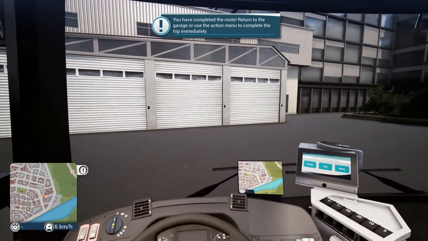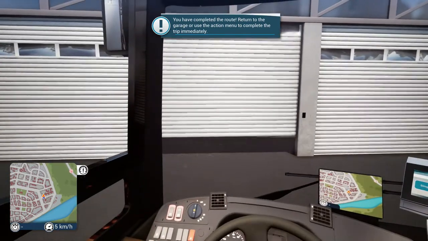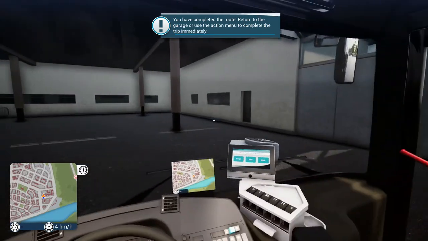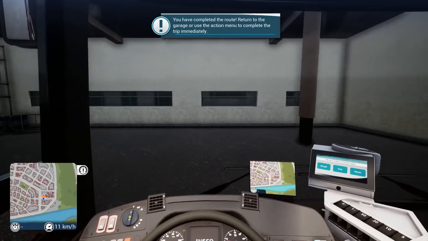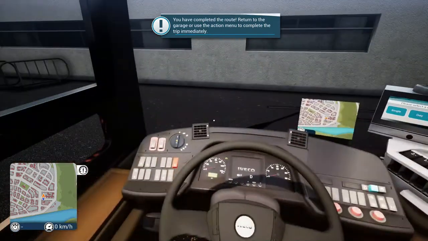Pretty slow bus this one though. That acceleration is, well, I don't say slow, I think it's fast once you get up to speed, but the acceleration is pretty dire. That natural gas really doesn't give you the power you'd think it would. I don't know what I expected from natural gas.